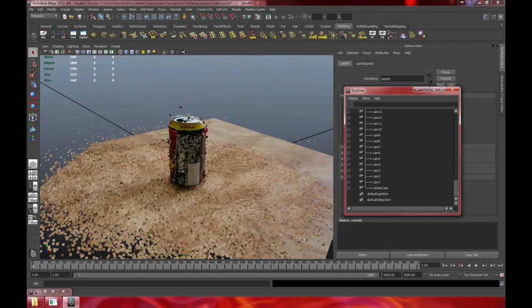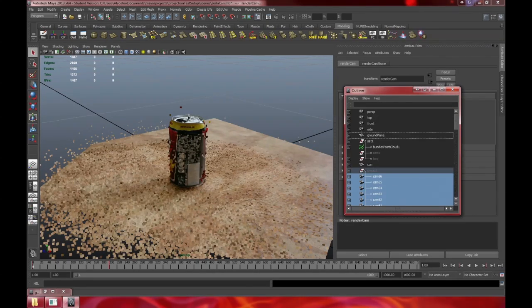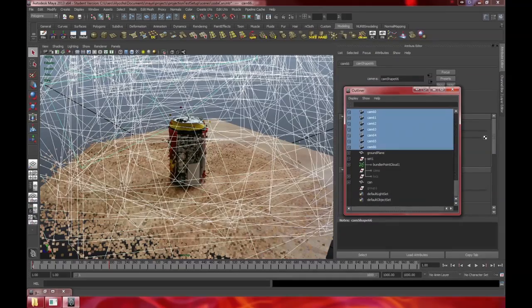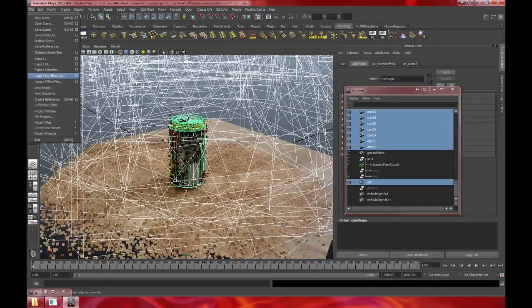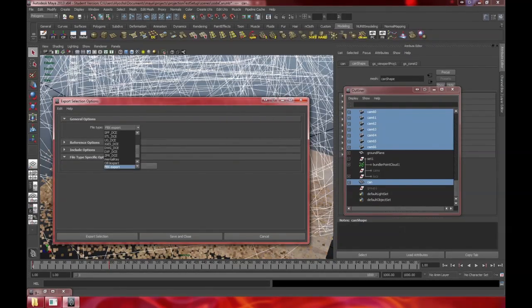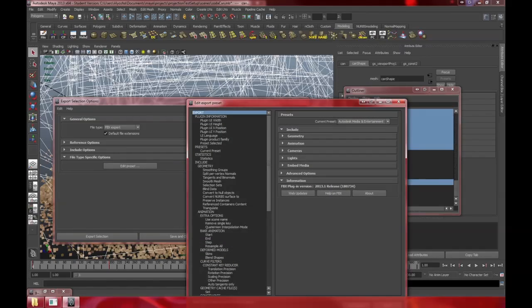I would select all my cameras and drag them up and out, and then select all my cameras and my CAN model, and go to File, Export Selection Option Box, set it to FBX, and let's see, there should be an option for exporting your animations.